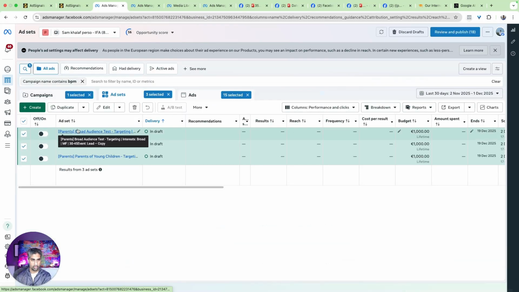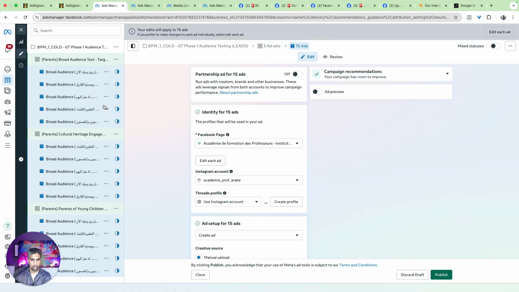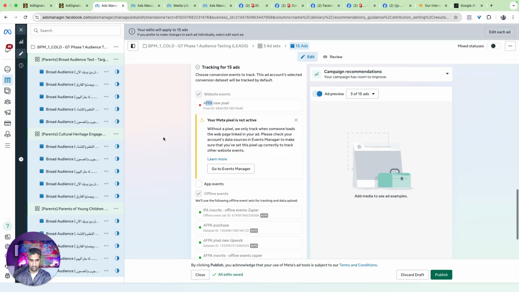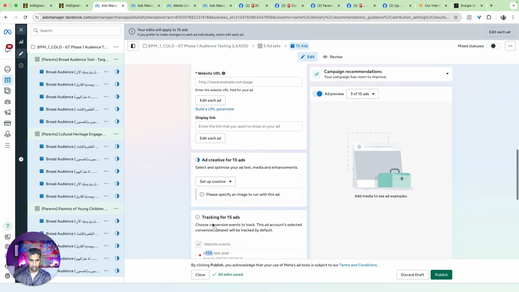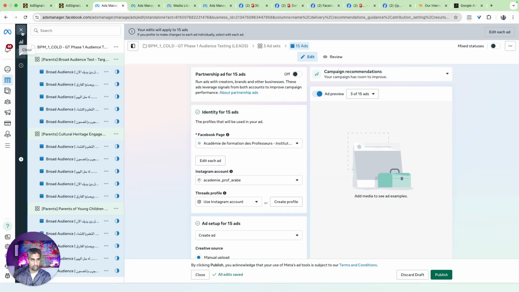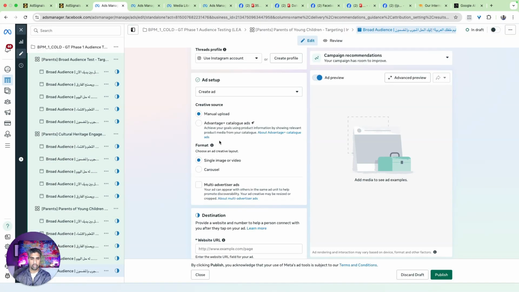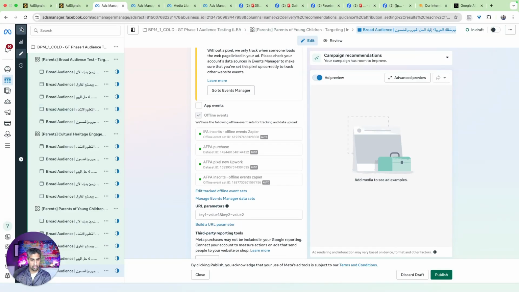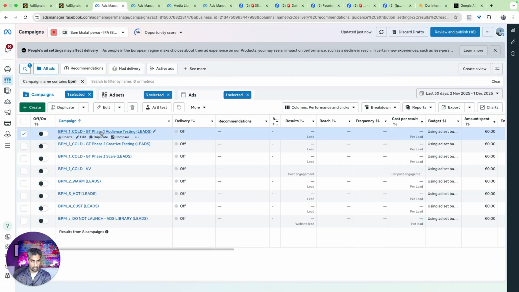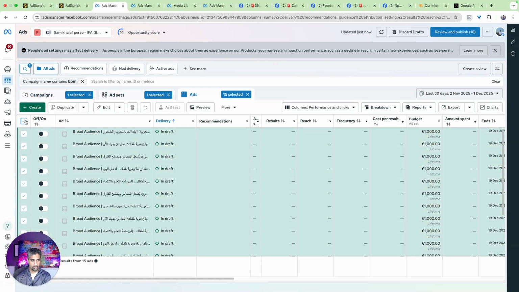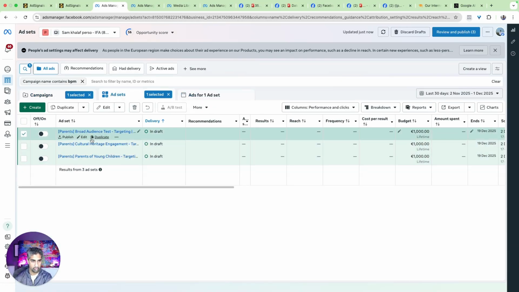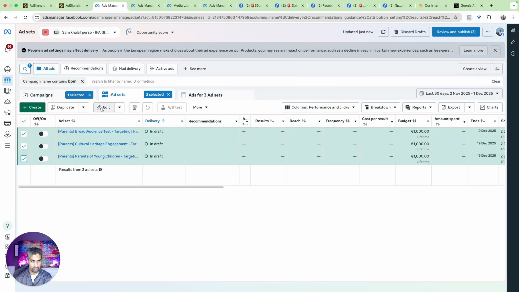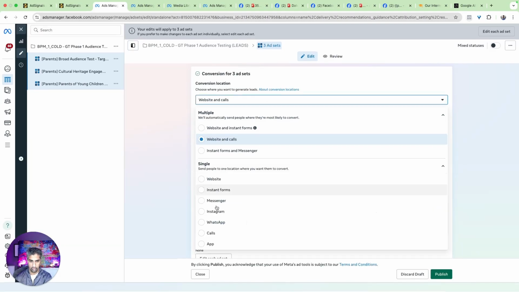Now, if we go into the ads, I should be able to edit those if it all works fine. Okay, not sure why it did it this way. I think, let's choose one. Okay, for whatever reason, it looks like changing the targeting has actually changed the contents of the ad. Let's go back here and delete all these ads. Let's just make sure our ad sets are fine. We'll change it to calls. So edit, we only want calls from this one.